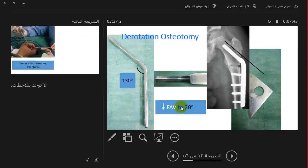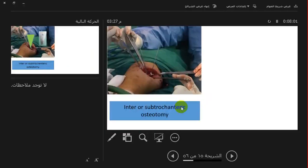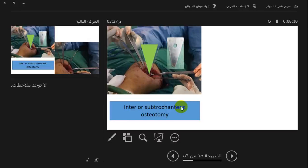I want to take the femoral antiversion down to around 20 degrees. Normal at skeletal maturity is around average 16. So you will leave those few degrees to remodel until it reaches skeletal maturity, when you do the operation at 10 or 11 years. The wires are put one in the proximal femur, one in the distal femur, with the angle you want to correct, using the same triangle you saw before, whether an intertrochanteric or subtrochanteric osteotomy.